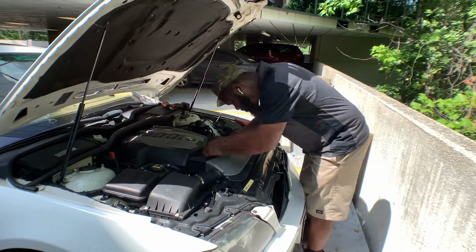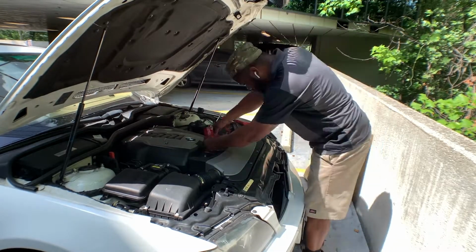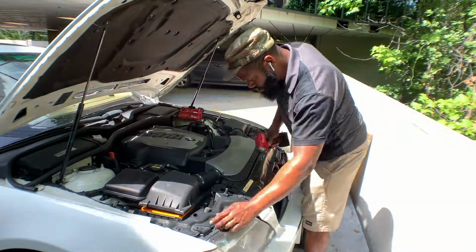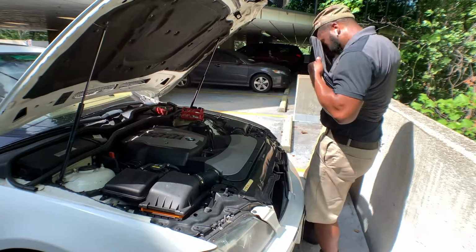All right, guys, the first step is to remove the air box. Make sure you don't forget the small vacuum hose on the driver's side that connects to the air box. Undo the Torx bits, loosen the clamps, and you should be good to go.